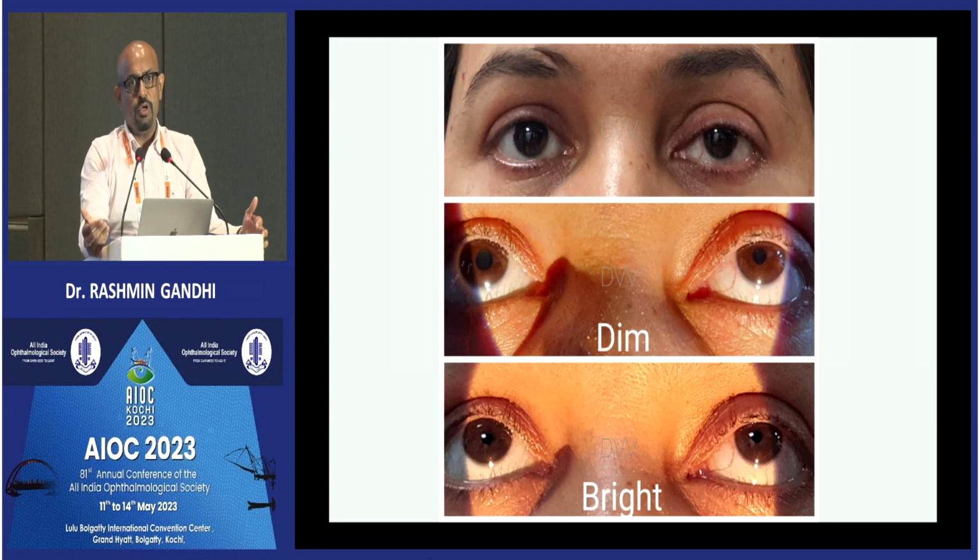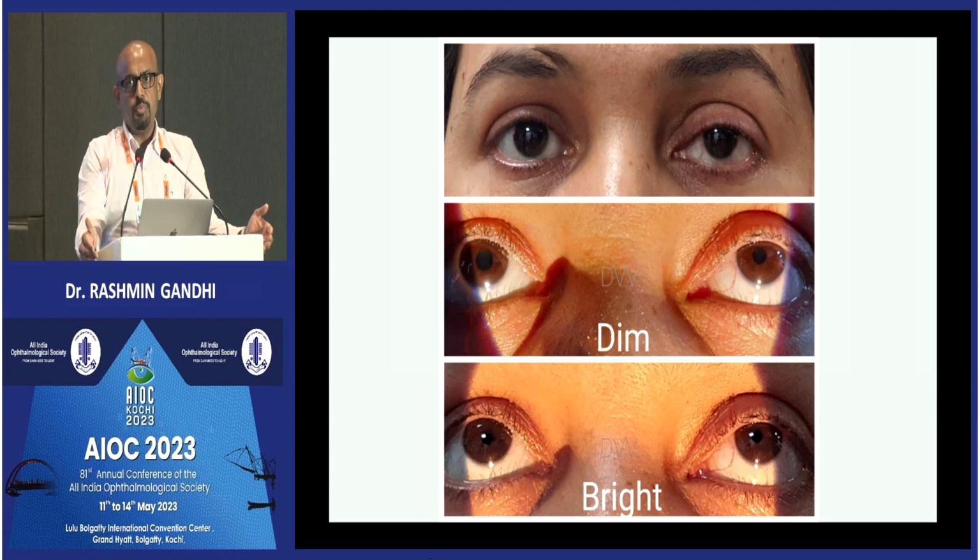If anisocoria became worse in a dim environment, meaning thereby that the smaller pupil did not dilate, the patient, in other words, is having a sympathetic system problem. So now the patient has a sympathetic system problem on the left side. She's also exhibiting a little bit of ptosis. We are dealing with Horner syndrome.